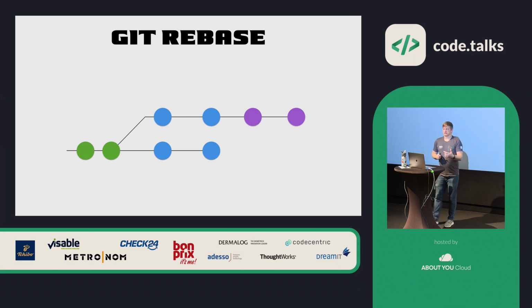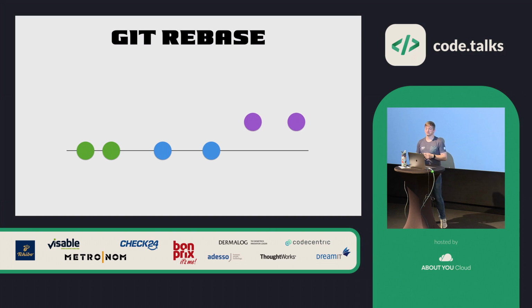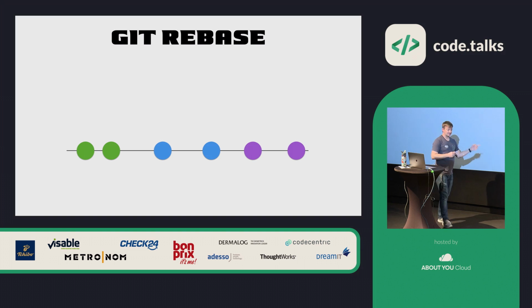But what does that mean? So now Git thinks your feature branch started at the current head, so the current position of the master branch, and now you can merge it again fast forward without any merge commit. And that's quite nice, but that has a drawback. If somebody says, I found a bug in your feature and we have to undo the merge, now you have no idea how many commits you merged. So maybe the log is good and you know exactly, but if you merged like 23 commits, most of the time you roll back 22 or 24. And that sucks, right?